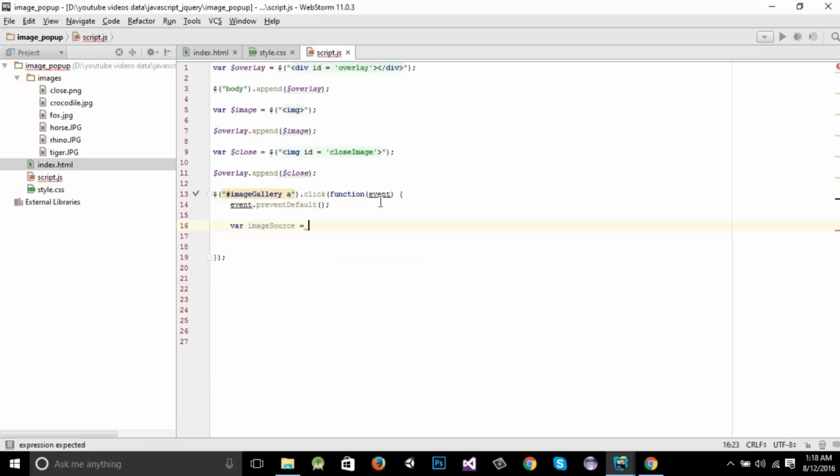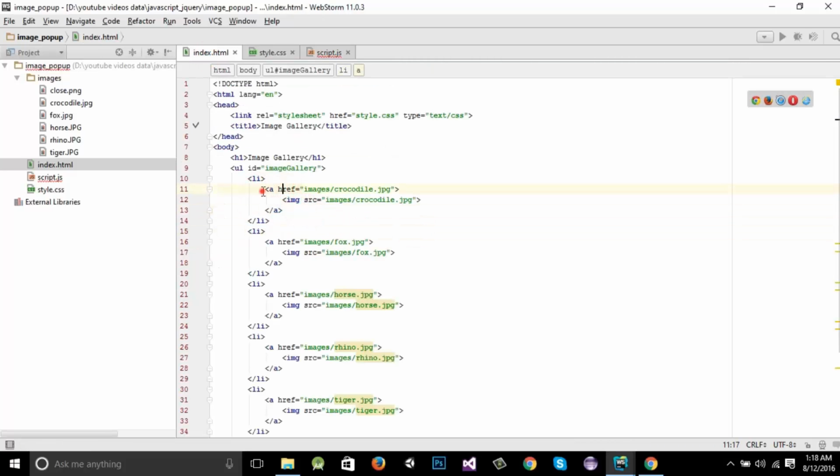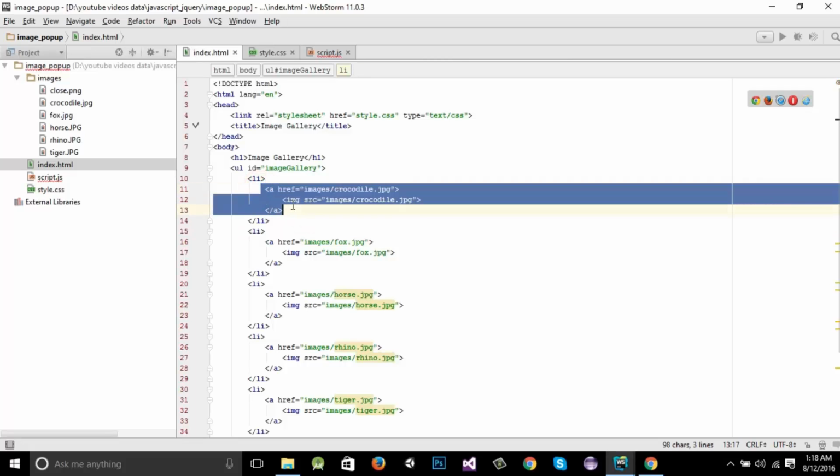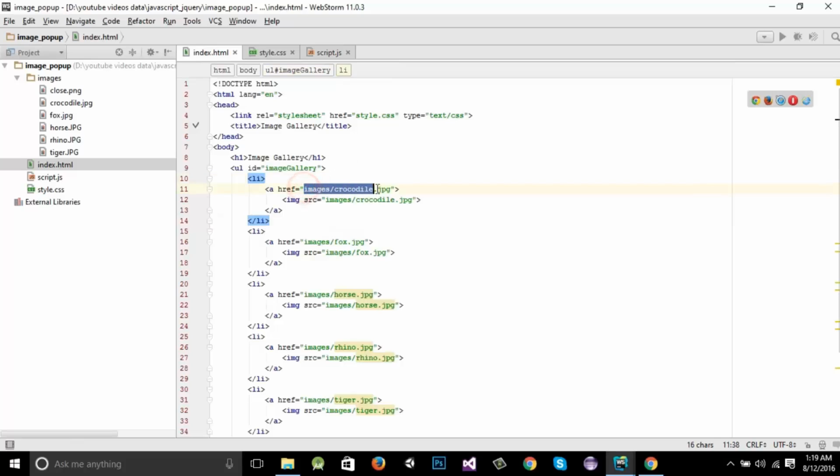Okay, so first let's get the image source. In order to detect which of these anchor tags was clicked, we can't add checks to individual anchor tags. We can use the this keyword in order to detect which list item was clicked, and in order to get the value of href attribute, we can use this function and then href. Alright, so this variable is containing this value.